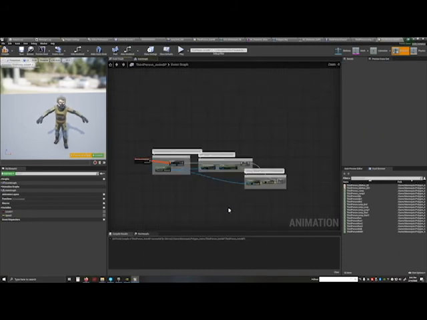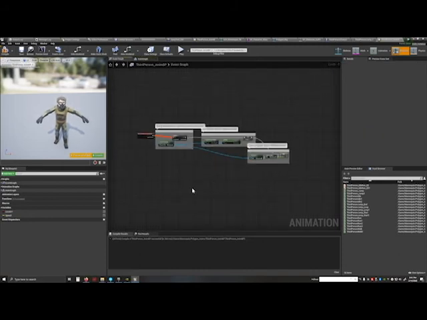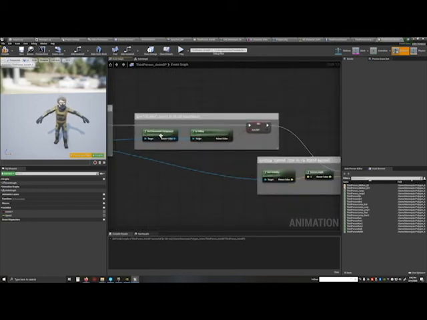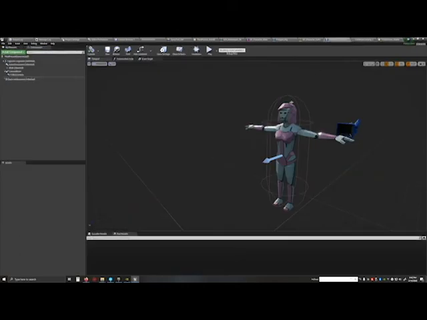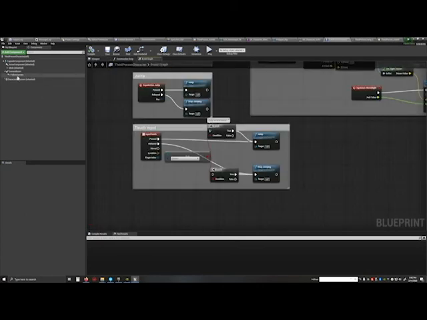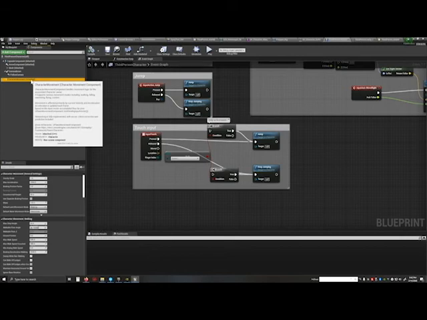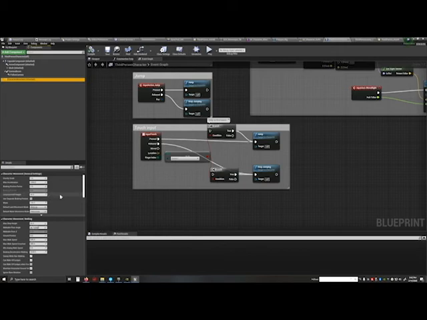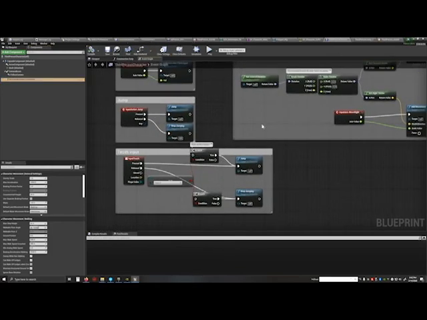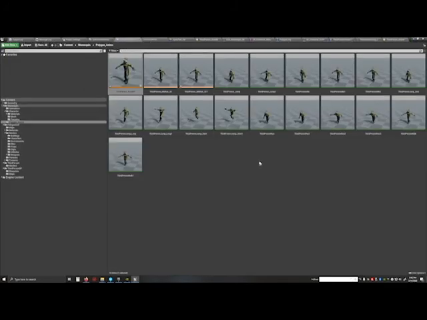But probably the most confusing part is setting this stuff up, because you need to know where you're getting stuff from. Usually it's going to be pulled from the movement component, which is in your third-person character blueprint over here, and it's a base component of a character that sets, excuse me, movement speed and all sorts of stuff like that. For now, obviously you don't have to worry about that. You can probably find plenty of tutorials if you're trying to figure out how to do specific things. But I think this gets you enough to get in and start working.